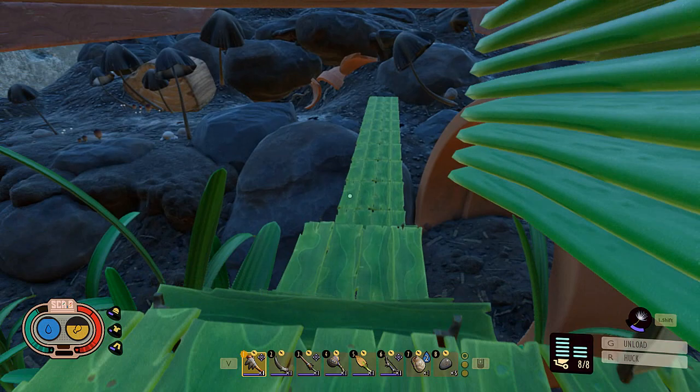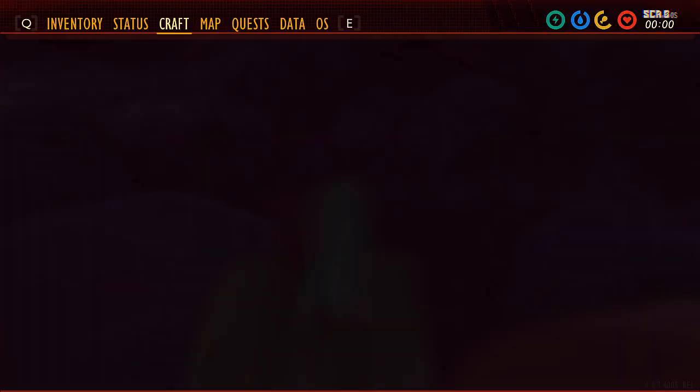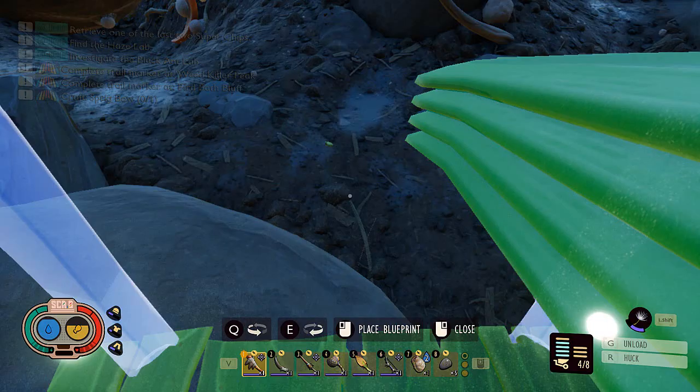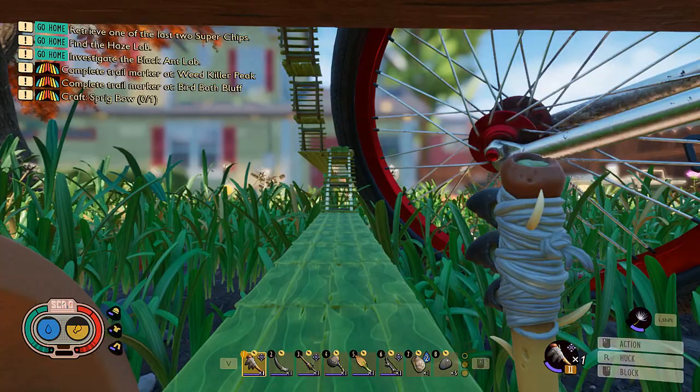Okie dokie. So we're back. Alright. I reckon maybe just go down from here, perhaps. That kinda looks alright to me. So, grass stairs. There you go. Whoops. Almost stepped off then.